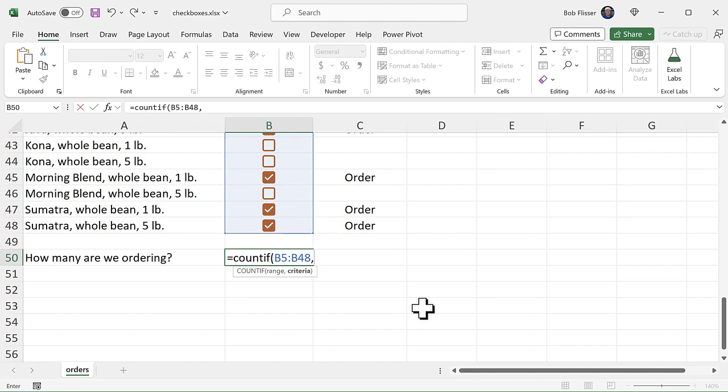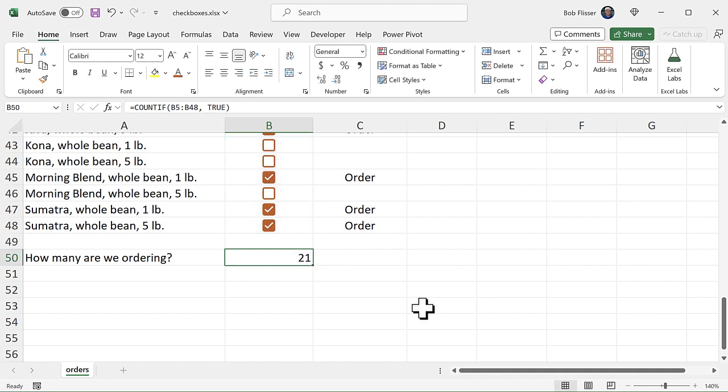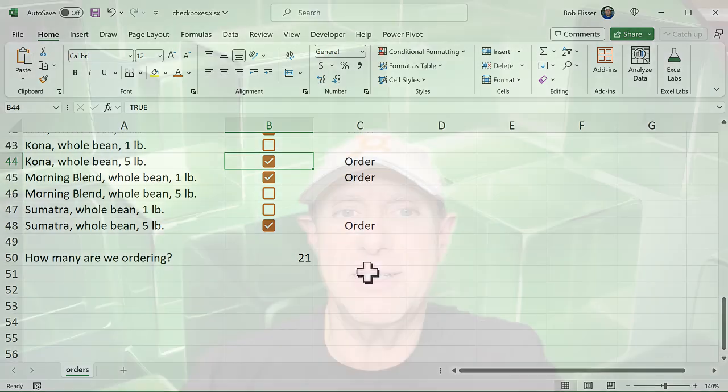And I want to count only those that equal TRUE. And enter that. And now I can see there's 21. So let's say, for example, this one, if I uncheck it, the word Order disappears, and now it's 20. If I check this one instead, the word Order appears, and it's up to 21.